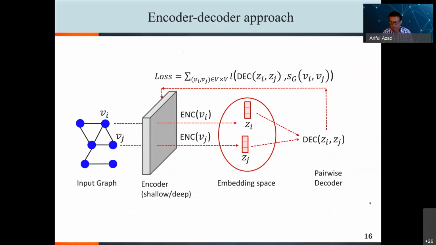And after we define them, this is a typical learning flow. So we have some magic function, an encoding function. For every pair of vertices, we can encode them, and then we get d-dimensional vectors. And then we can decode them. Here I'm using a pairwise decoder. That is nothing but computing their similarity. For example, it can be their dot product.